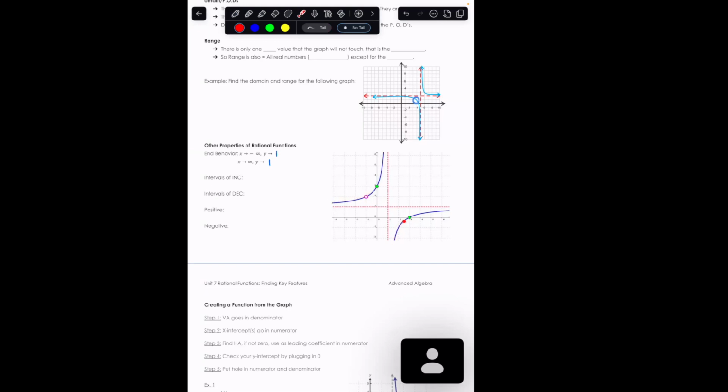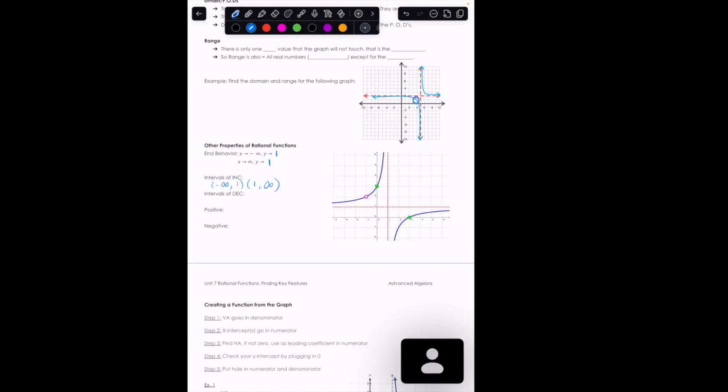This over here, also increasing. It's still going up. It's going up at a different rate, so we can talk about that later. But for intents and purposes right now, it is increasing everywhere. So it's increasing from negative infinity to 1, and then from 1 to infinity.